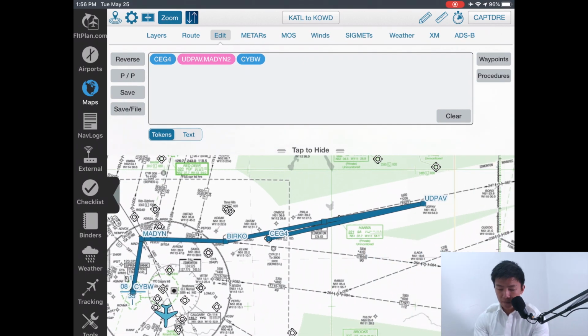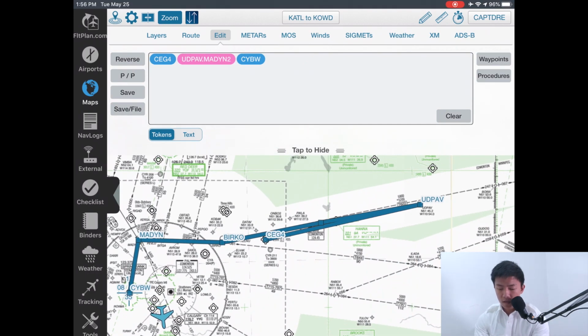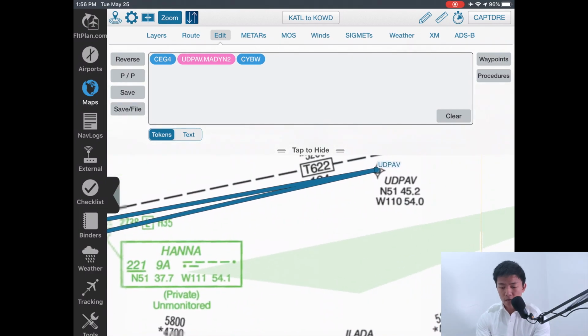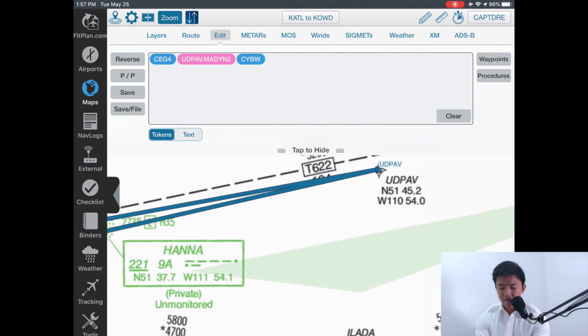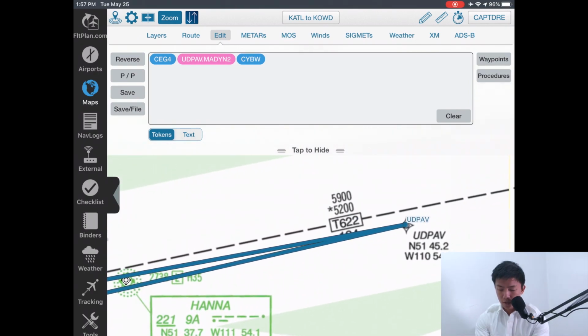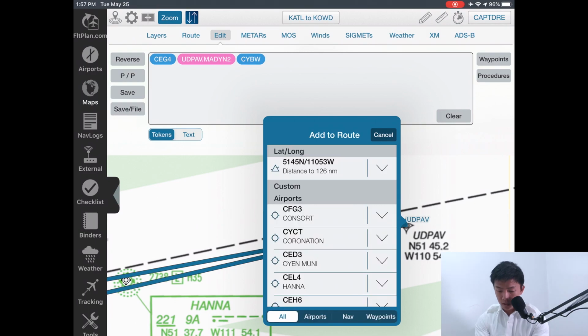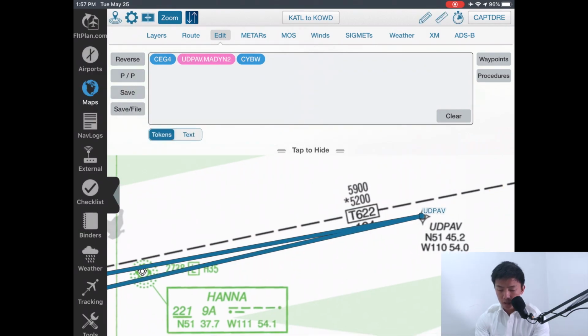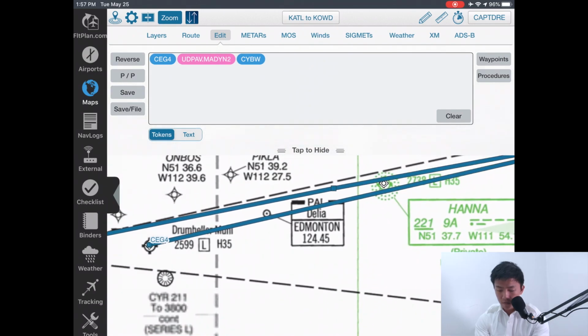But here's the thing. As you can see, it's leading us out of our way, going to Udpav, but that we don't like. Let's see if we can just simply delete this.